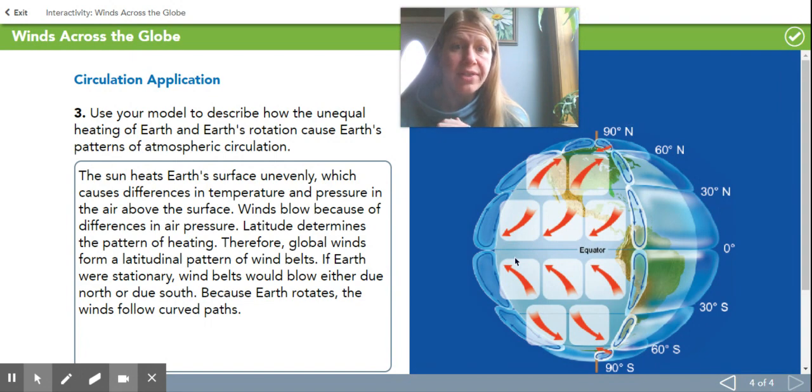But also at the same time, the Earth is a circle like a ball. So different parts are going to be hotter than others because they're closer to the sun, as we learned in previous lessons. So I hope that this helps you.